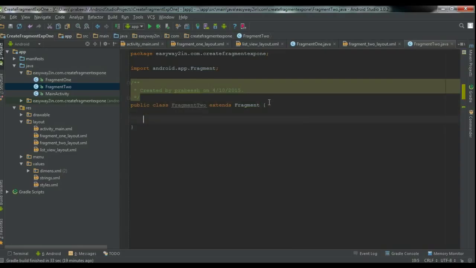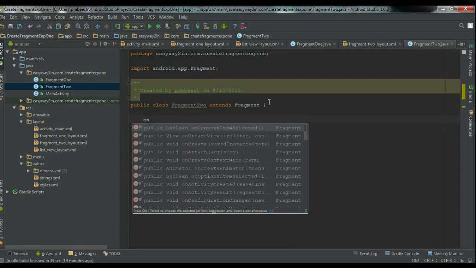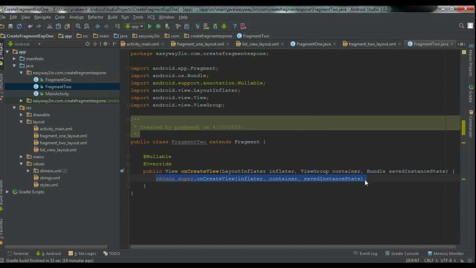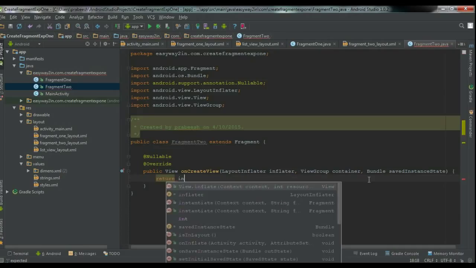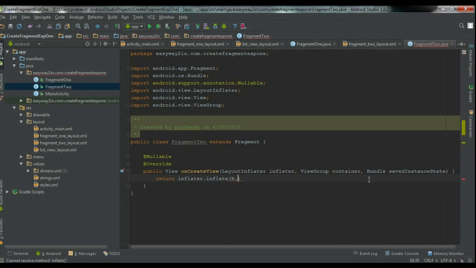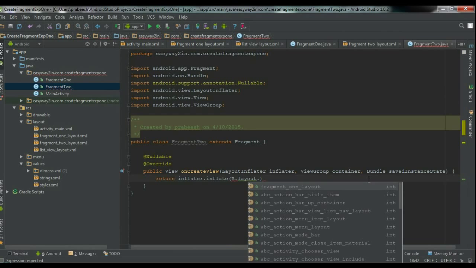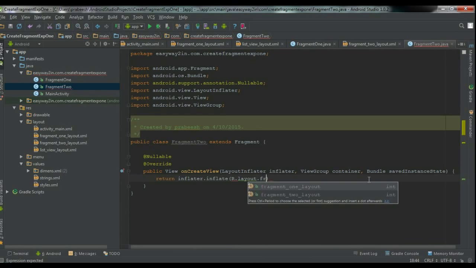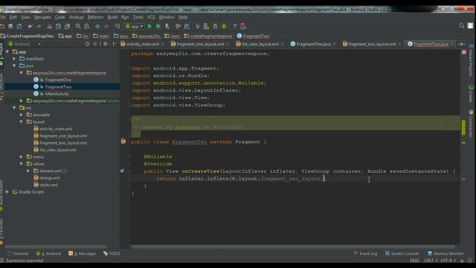Now we have to override the onCreateView, and here you need to return the view object. So return, use the inflater object dot and call the inflate method, R dot layout dot fragment2 layout, and the view group object container and false.